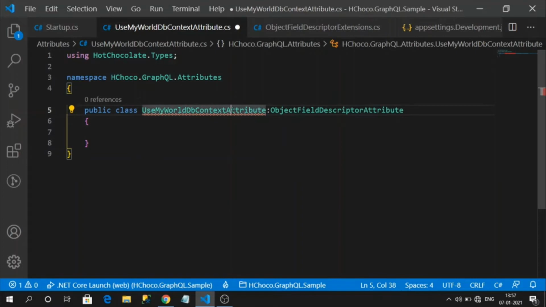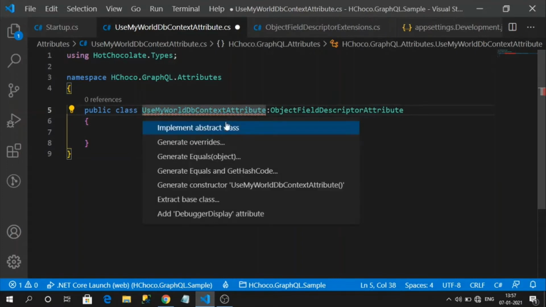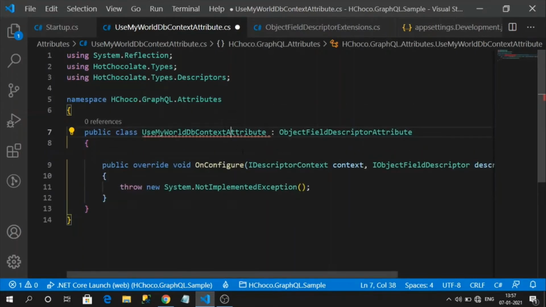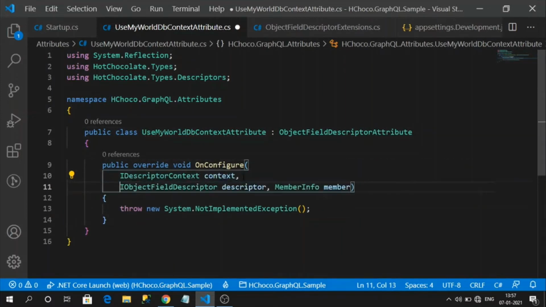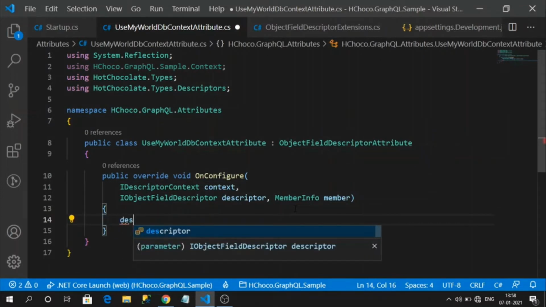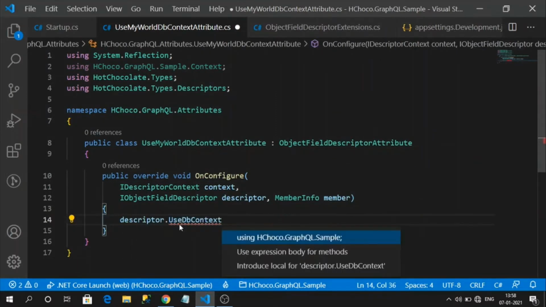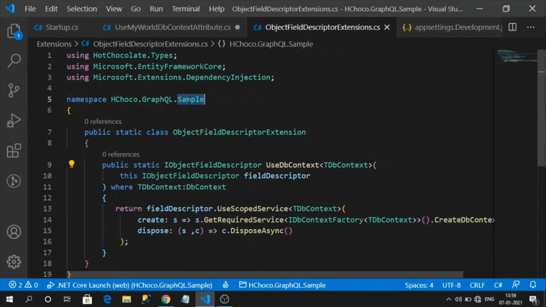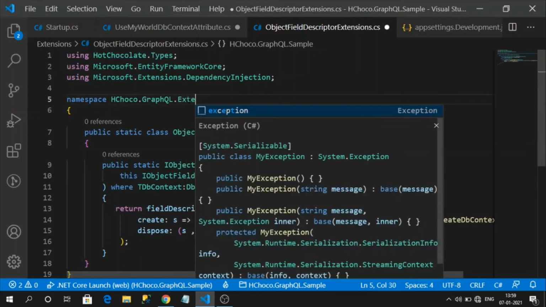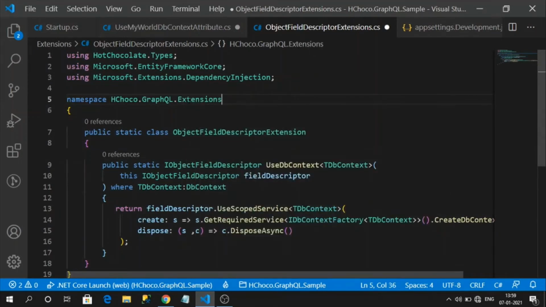Here we need to override a method, the OnConfigure method. Descriptor dot. Here just change the namespace to Extensions.